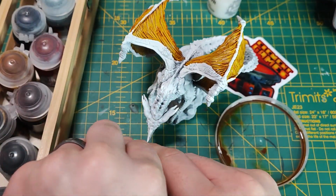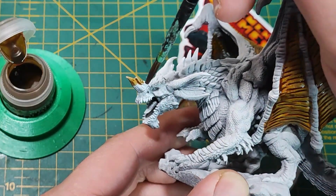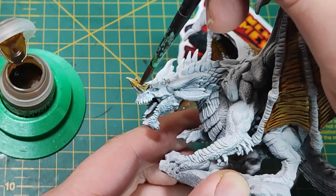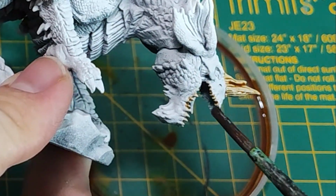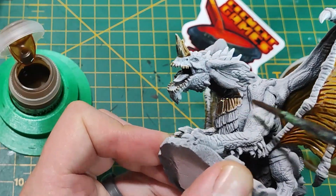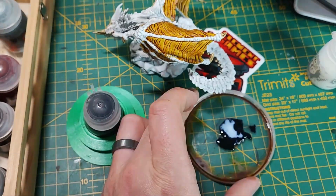Now, you want to do what I didn't do, which is plan what colors you're going to use and make sure they're the right ones. I accidentally picked up the wrong paint, thinking it was another paint, and because of that I got a slightly different result. Also, while painting, you don't want to apply more than one coat of this stuff, because then you're just shoving heavy pigment over more heavy pigment.